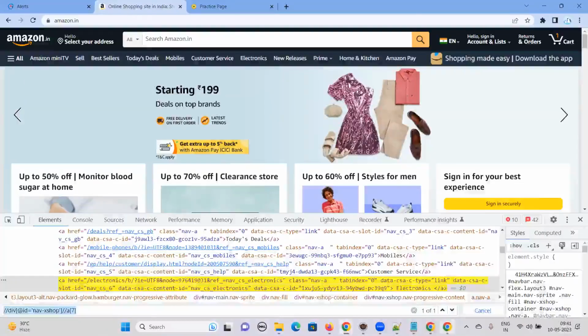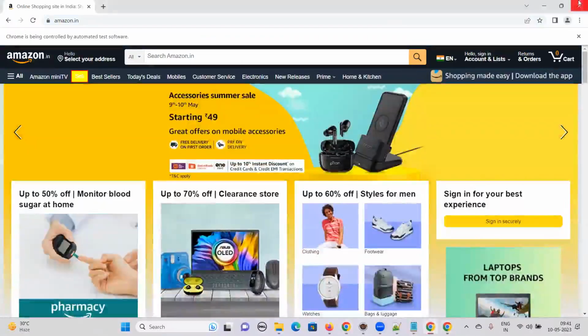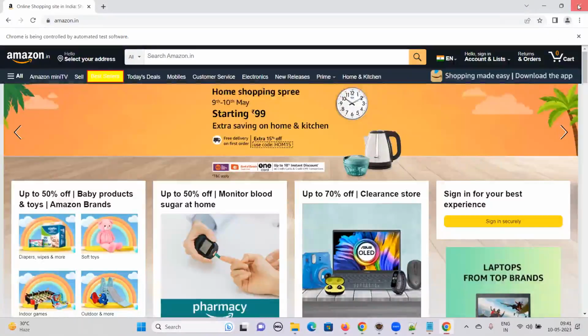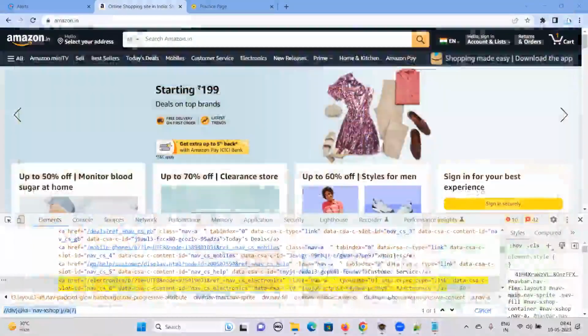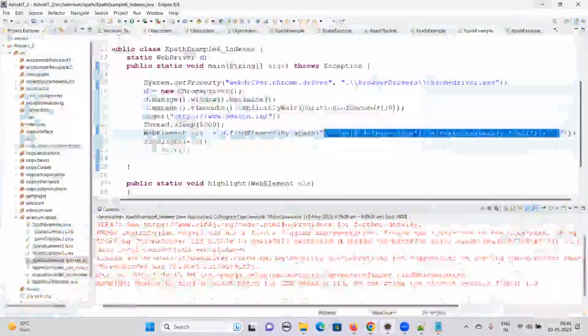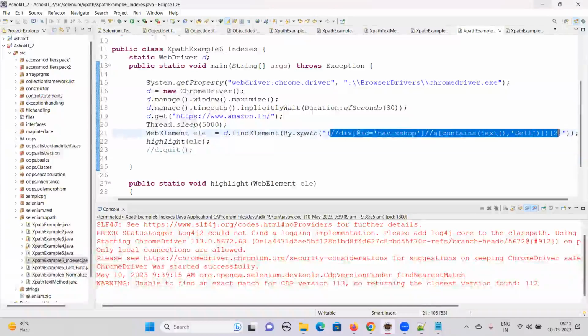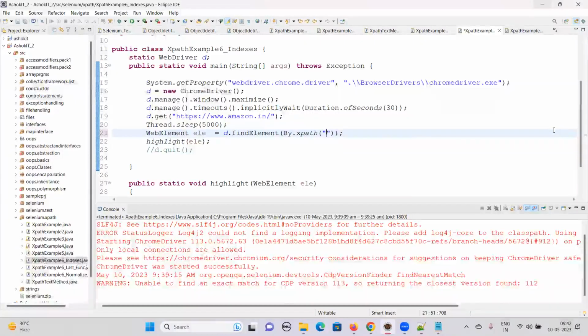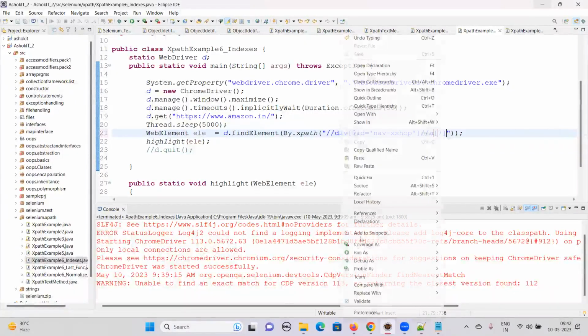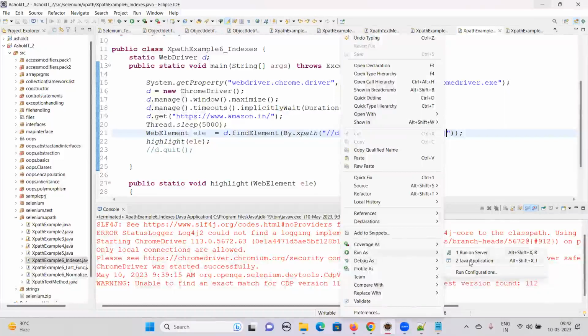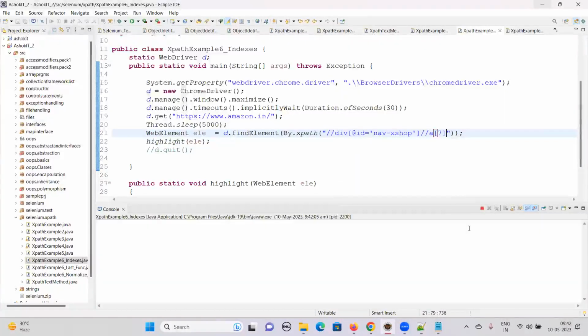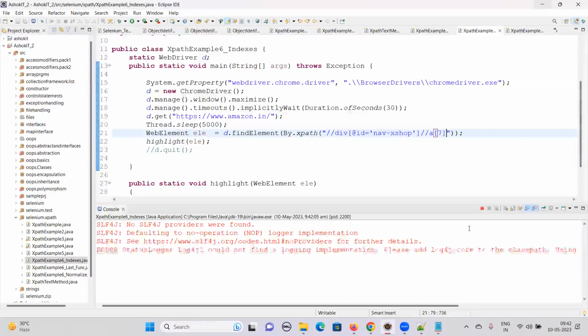Now let's go and close this. Here I'm going to remove everything. I'll put this one, go and save this. Which element should be highlighted now?